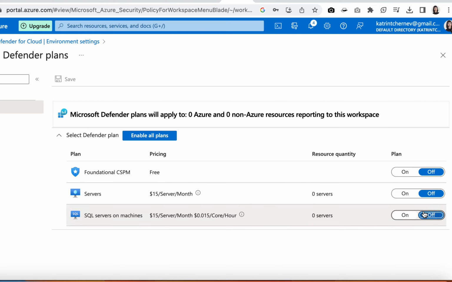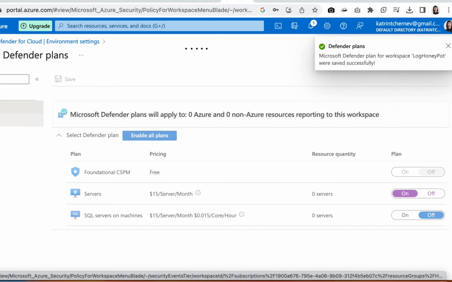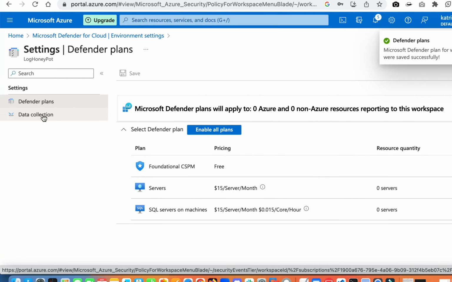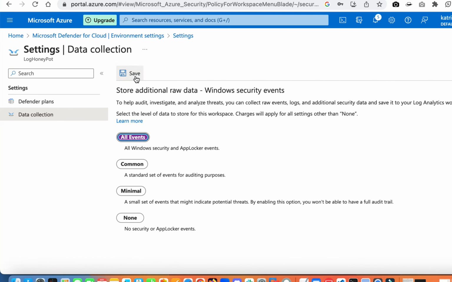SQL servers has to be off, servers on, and foundational CSPM off. Save. And we go to data collection underneath, all events, all Windows security and AppLocker events, save.